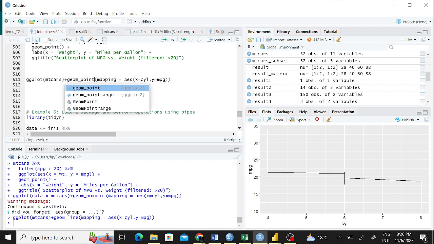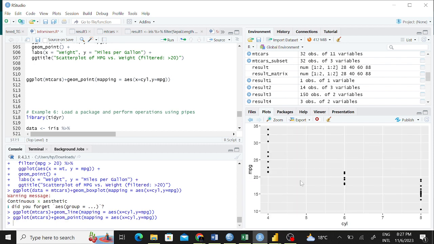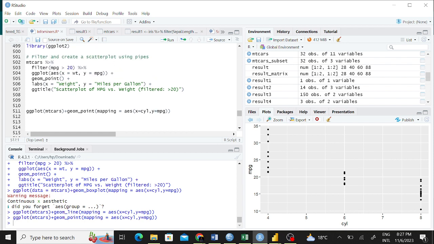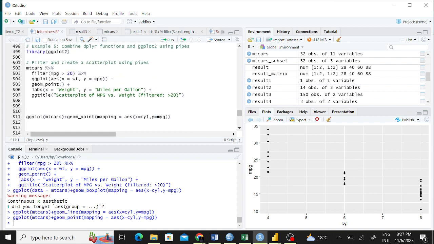And lest we lose track of what we're doing, let's talk about this one. Geom point, you've seen what you have printed here. Now, let's go back to these things that we have over this side. Even this one, you can add it.